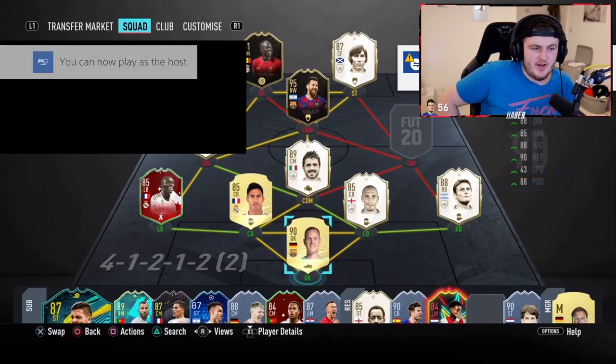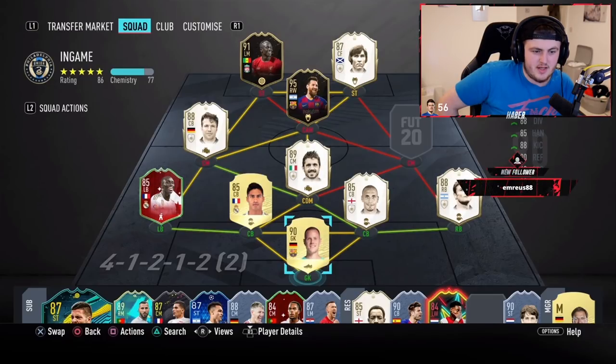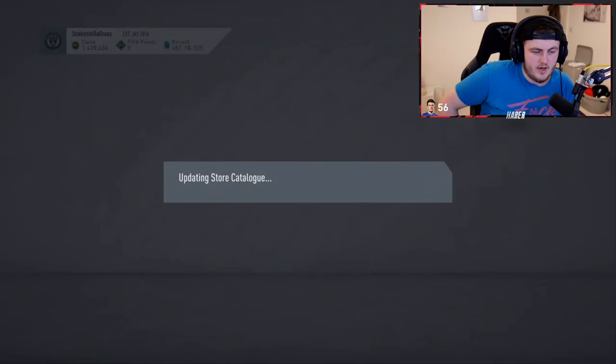All right, Hurley wanted to do another icon pack. This is what his team looks like in game, by the way. So he needs a right center mid. Okay. Hopefully we can get him something good. A decent box to box would be nice. Let's see if we can get him something good.